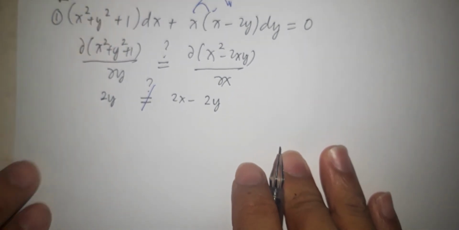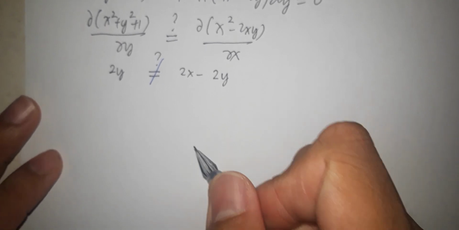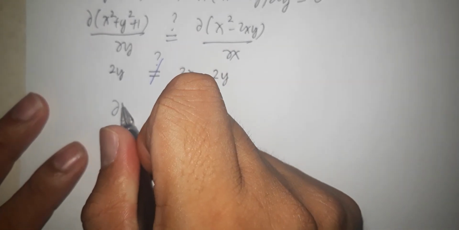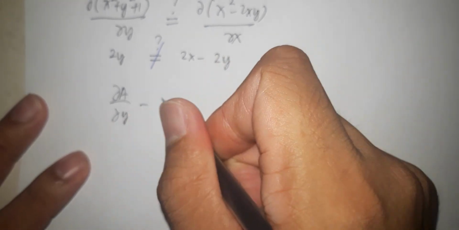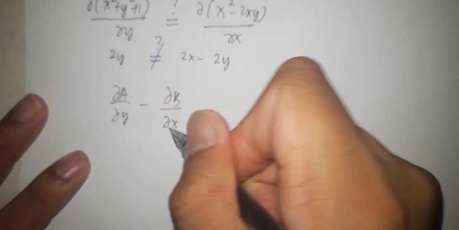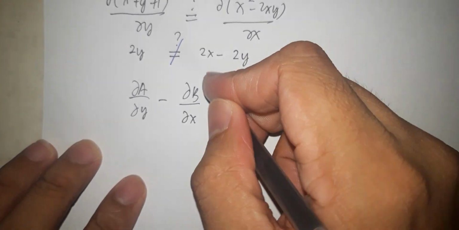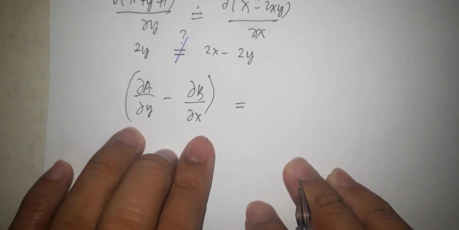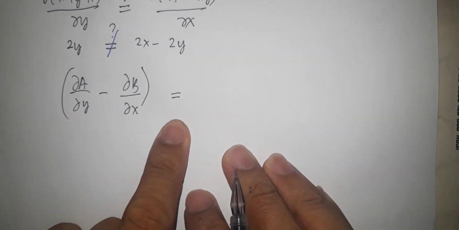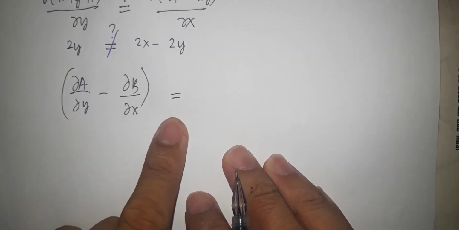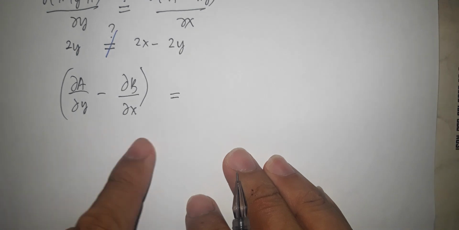So, kuha tayo ng integrating factor. Sabi dito, kapag ang partial derivative ni a with respect to y minus partial derivative of b with respect to x, depende kung ano ang ating magiging divisor. It's either a or b, at malalaman natin kung ano ang ating integrating factor. So, kunin muna natin ang difference.